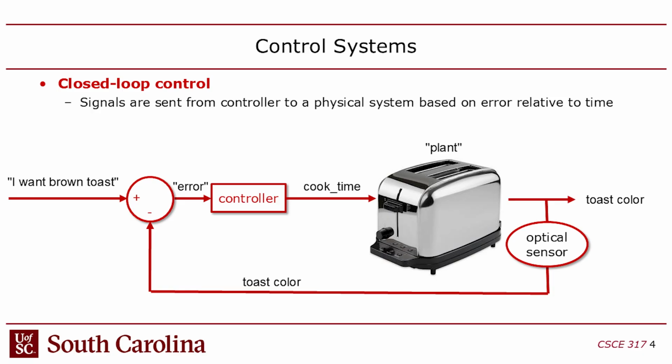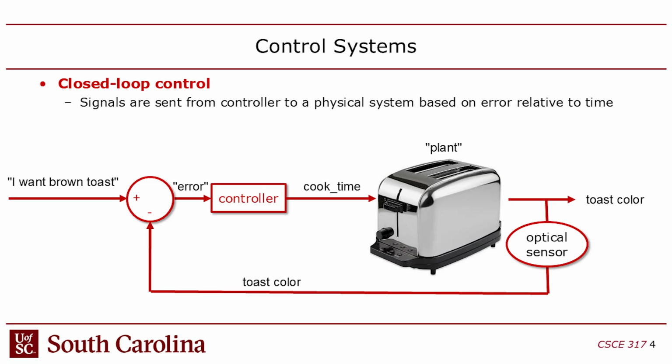On the other hand, a closed loop feedback controller is where you have some kind of sensors in the plant that feed back to the controller. And what you often see there is the measurement coming back from the plant, which is also called a process variable, usually subtracted from a set point to produce a signal that's usually called the error, which is just how far away we are from the state that we want the plant to be in. And then that error signal is what goes into the controller, and the controller will send actuation or some kind of signal into the plant, which are called manipulated variables, right?